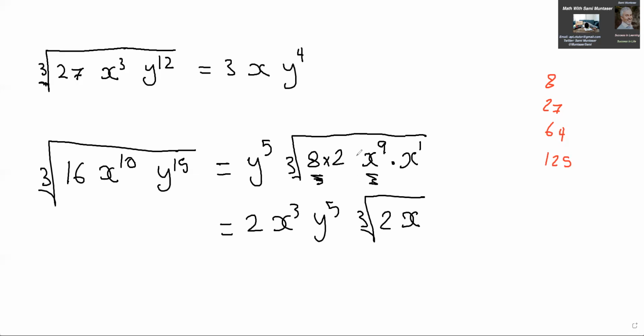So how do we cube root something, a variable with an exponent? If the exponent divides by 3, then we know this could come out as x to the 3, and this here, because 15 divides by 3, could come out as y to the 5. And this is basically how we answer these kinds of questions. Perfect cubes, mixed radicals. So here it gave me just a whole number and variables. Here we could only change this to a mixed radical because we don't have perfect cubes. The 16 is not a perfect cube, and the x to the 10 is not a perfect cube.